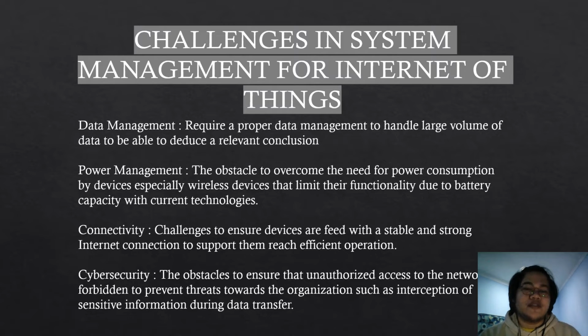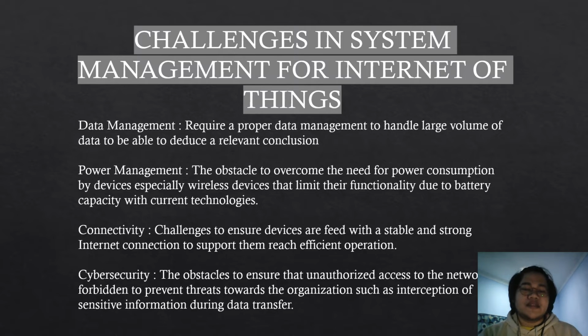Next is connectivity. The challenge is to ensure devices are fitted with a stable and strong internet connection to support them to reach efficient operation. Organizations will rely on cellular networks that come with a fee for their services for the devices needed. Organizations need to ensure that the access point is accessible and able to handle all the devices. The technology is available at the edge to fulfill the organization's needs, but cost will need to be planned as well to maintain balance.